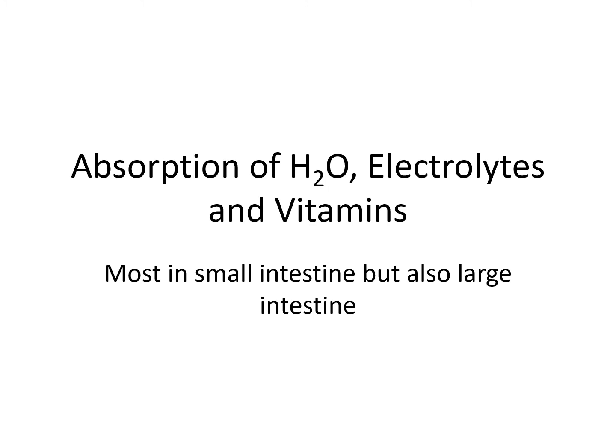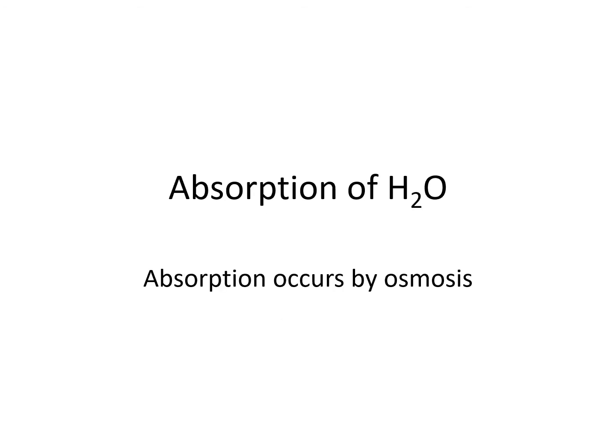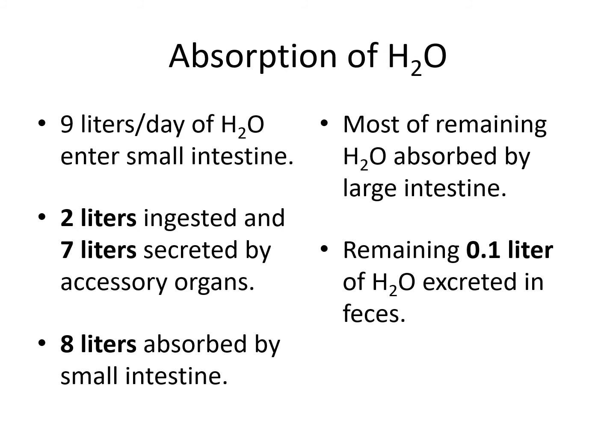Let's move on to absorption of water, electrolytes, and vitamins, as this is a major function of the large intestines. These also occur in the small intestine, probably to a greater extent, but these are important functions of the large intestine. Let's talk about absorption of water. Water moves by osmosis, the movement of water from an area of low solute concentration to an area of high solute concentration. You had to learn this in SCB 3.